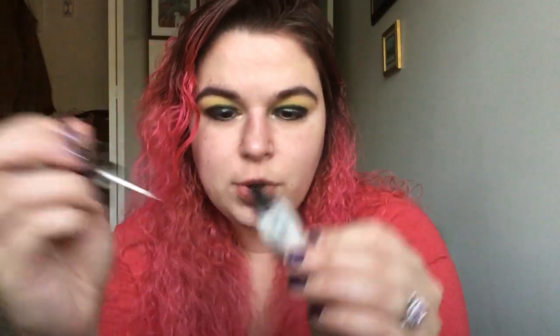I also bought this on that trip, actually. This is super impactful, very dark, lots of glitter. This has a lot of glitter, but you have to go back through multiple times. It's kind of hard to get all the glitter onto my applicator. I'm not sure this is the best. There's this hole in the middle where the brush goes, and then I try to move it around in there. I might pull out the stopper. I've thought about that. I don't know if that'd be a hot mess. It's a little hard to get it all out. But I've used it 2 times. I feel like I've used it more than that, but I've written down 2 times, so that's what we're gonna go with. But I do like it a lot.